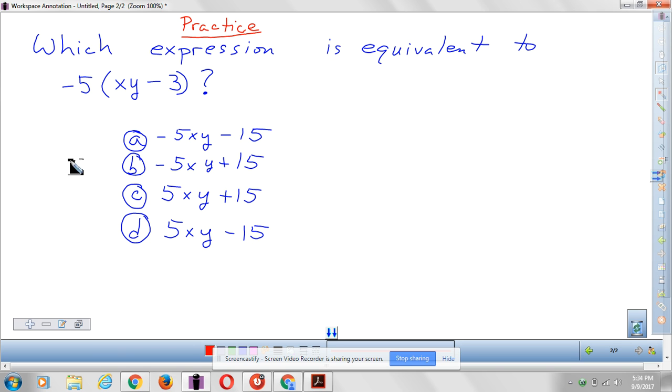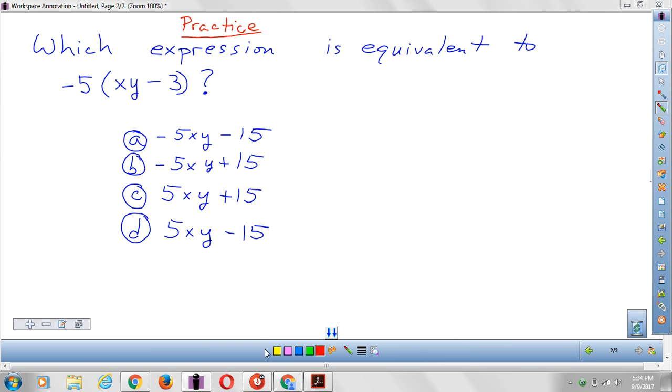Okay, so hopefully you have paused the video and have tried this strategy. And when you tried it, hopefully you did something that looks like this. If you did not, don't panic. You'll get the hang of it. We're going to practice this plenty in class. But for the most part, here's how you could have done this problem.